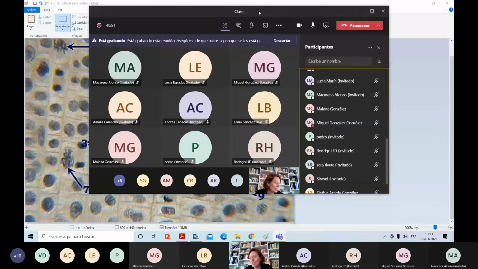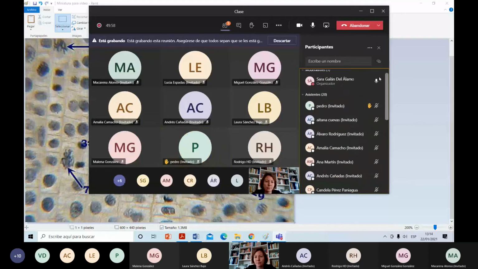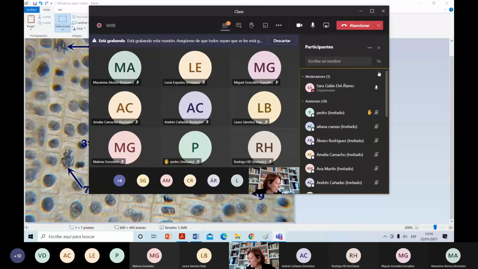Que sé que todos tenéis muchas ganas. Lucía, Marín, for example, do you have your book with you? Pedro has the book. So Pedro, if you go to page number 43, could you identify any of those pictures, either number 1, number 2, number 3, or number 4, the one that you prefer?